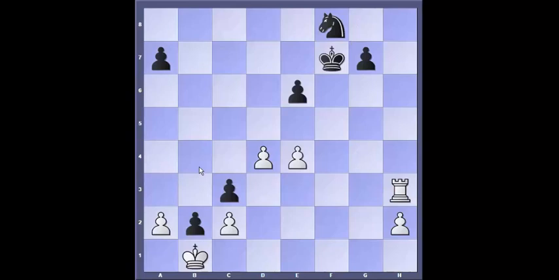So, as we saw from this game, dynamic chess does not have to be overly complex. You can simply exploit simple concepts like the concept of opposite side castling and the concept of time. You do not have to go for an extremely complex variation where you hope to outcalculate your opponent all the time, which is the basic prerequisite for playing dynamic chess. And it's absolutely fine if you want to do that. But again, you have simple ideas and simpler concepts within dynamic chess. Now let's move on to the next game.